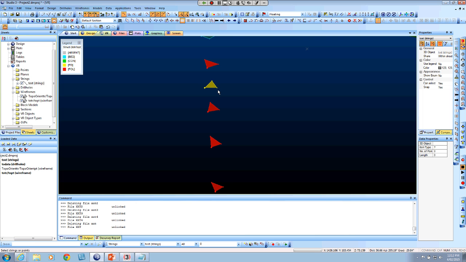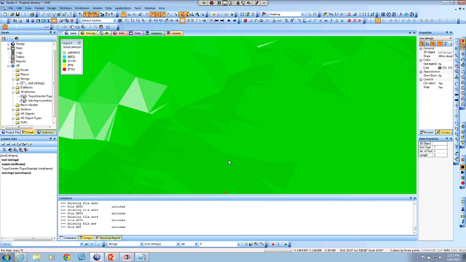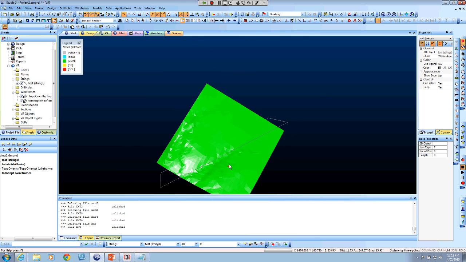So if I go plane by 3 points, 1, 2, 3, well then my plane is sitting directly on that surface of that triangle. If I orientate it perpendicular to what that triangle is by using this button here, and then I zoom back out, I'm sitting directly on that face.